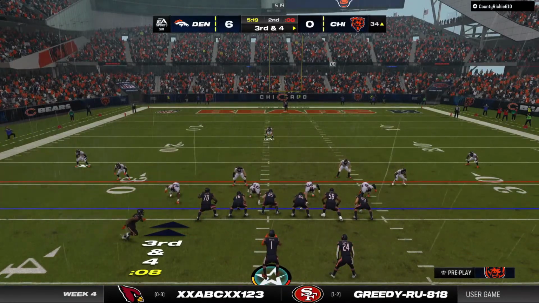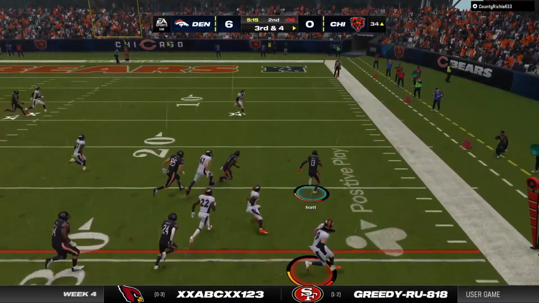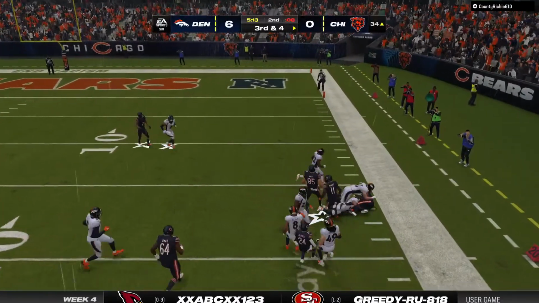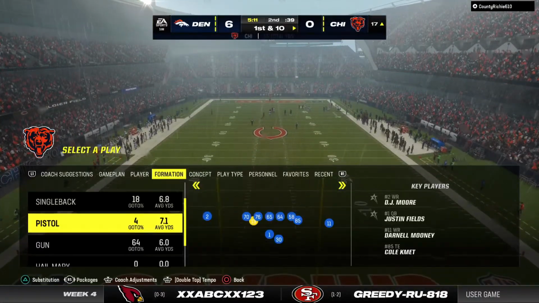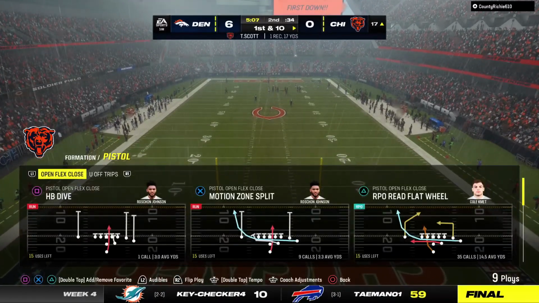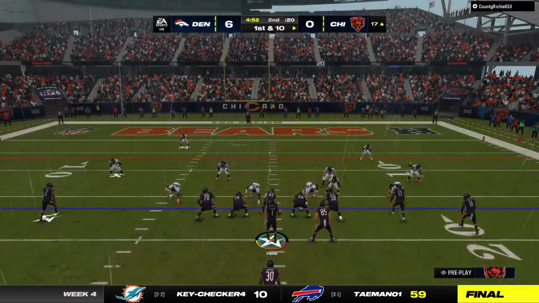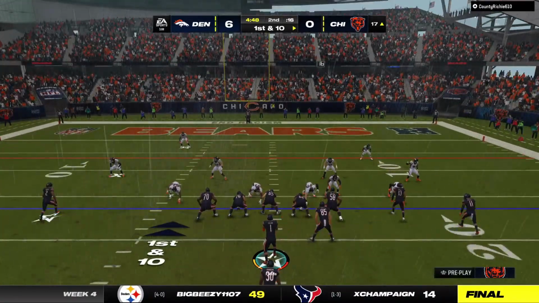Slot man moves right. Fields tapping it forward, jet sweep. And a hard-working run here as he's got it inside the 20, down to the 17. A good pickup, 17 yards and a Bear first down. First and 10 at the 17-yard line.